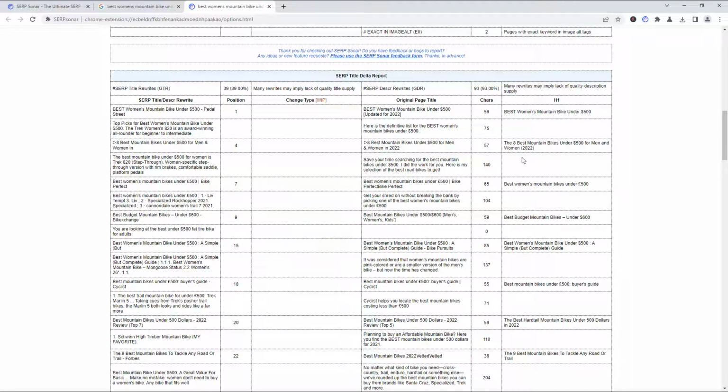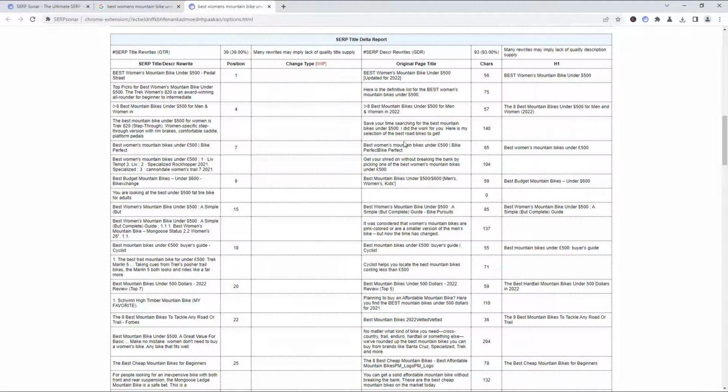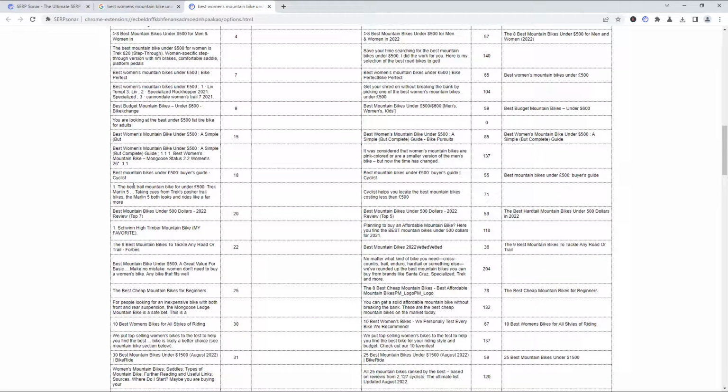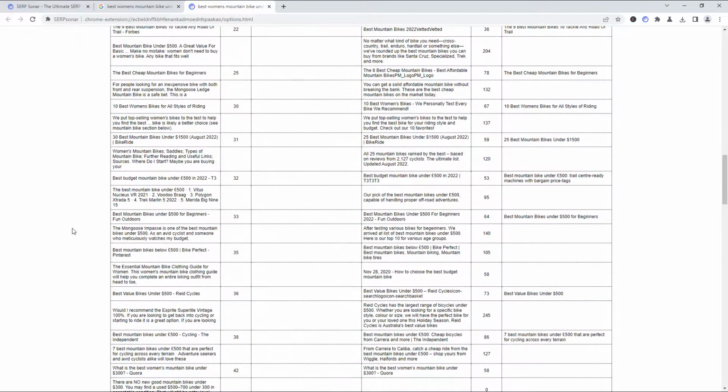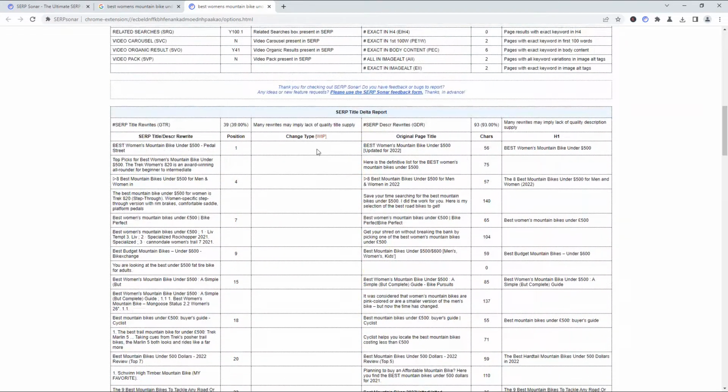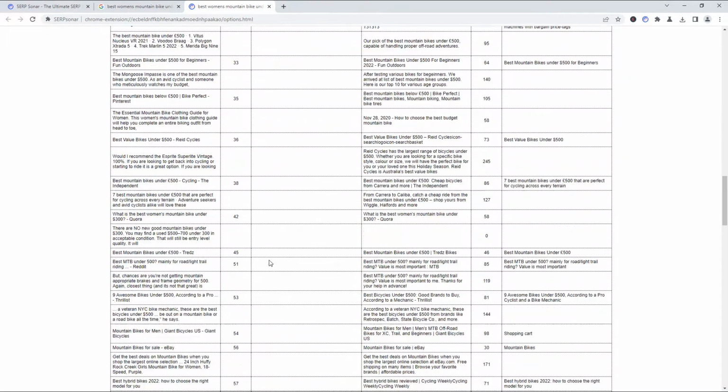Further down, there's a section which I find super interesting and useful. This is the SERP title Delta report. So this is all of the cases where Google rewrote the title, and we say the position, we indicate what the original title was, and we also put the H1 in here. What Google is rewriting for a given keyword, especially for the higher ranking pages, is super insightful. And so if you're competing for this keyword, seeing what Google is doing can give you some useful insights. There's more to come on this. We're going to put a change type in there when we get to it.